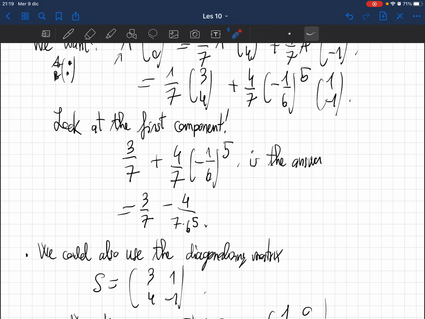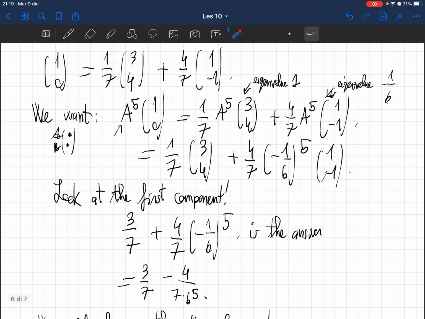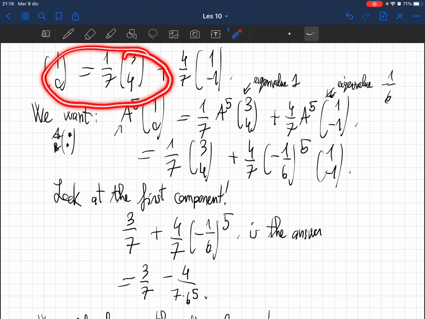So, well, if I want, I can give you a hint for an exam. If you're desperate and there is not much time, and the exercise tells you to compute this probability after, I don't know, 5-6 iterations, but you don't have time to do this computation here, perhaps. Still, you know that if you compute the eigenvector corresponding to eigenvalue 1, you have an answer.